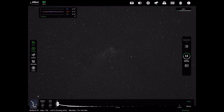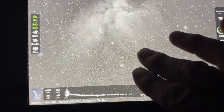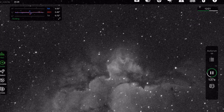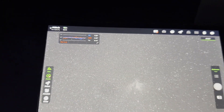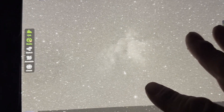I can't believe the guiding tonight - 0.19. I don't think I've ever seen it that good. Finally I'm capturing some decent data. This is a 10-minute HA sub and there are no halos around the stars, so that means no high cloud, and I've got my anti-dew switched on on the camera - so at last. We're on 12 of 21, doing seven of each filter, so I've got two more HA to do and then seven O3. The session has completed - 21 of 21 done. The O3 doesn't have a huge amount but there is definitely something there. Hopefully I can get an image out of that.